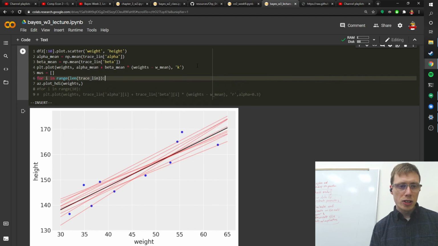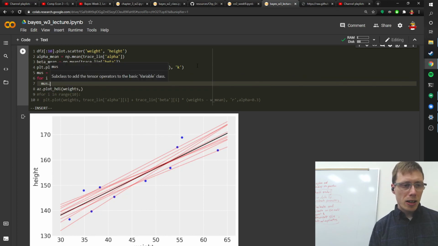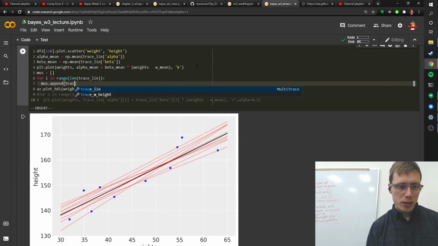So for each one of our samples, we're going to add on to this the trace alpha of i plus trace beta of i times weights minus w mean.